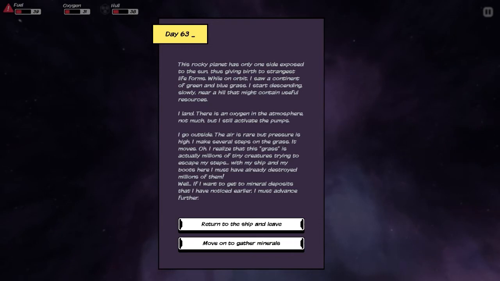forms. While in orbit, I saw a continent of green and blue grass. I started descending slowly near a hill that might contain useful resources. I land. There is oxygen in the atmosphere. Not much, but I still activate the pumps, so hopefully we'll get some oxygen from this. I go outside. The air is rare, but pressure is high.